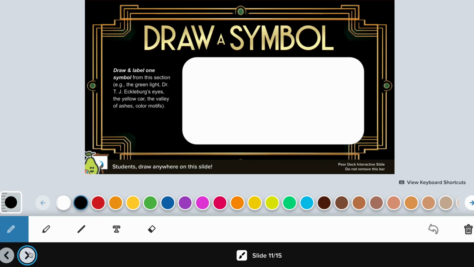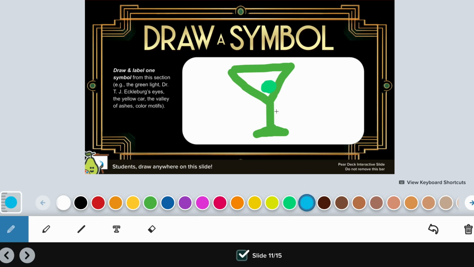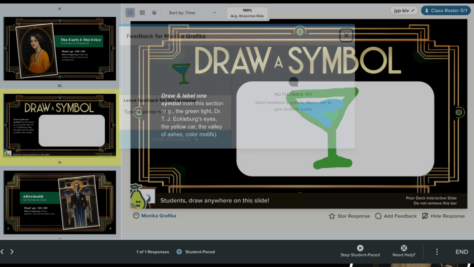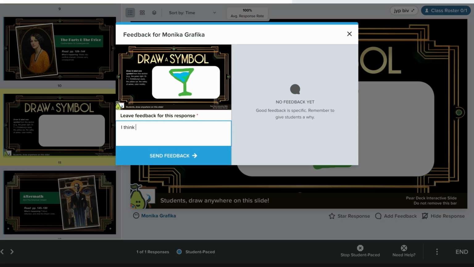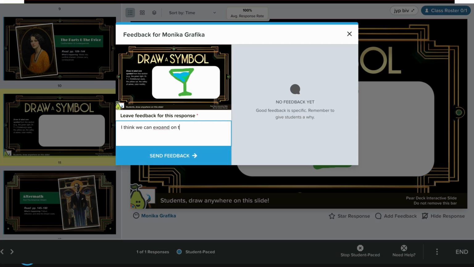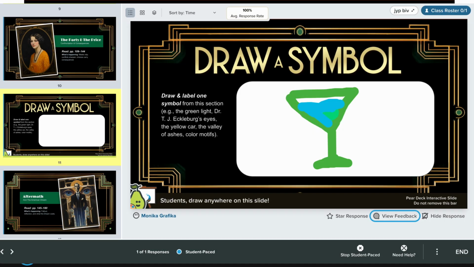Draw a symbol. To reinforce learning through a more creative modality and boost engagement, this prompt is visual only. Students illustrate a key symbol from the section. Visual synthesis strengthens recall and reinterpretation by engaging different pathways than writing. Pear Deck Draw supports focused visual responses, so we keep this slide illustration only and discuss meanings briefly during debrief or in the next tasks.